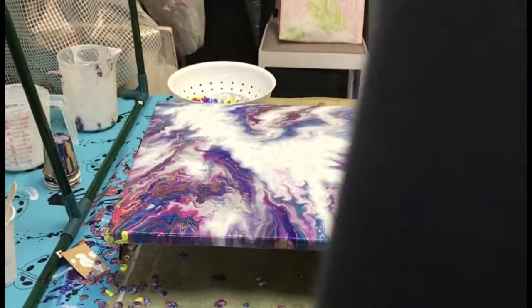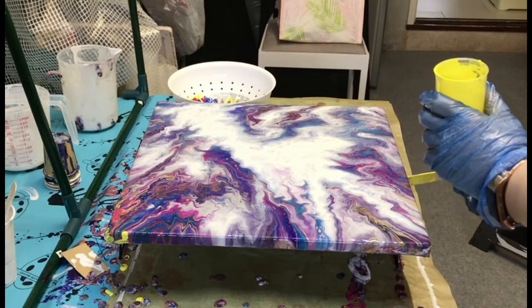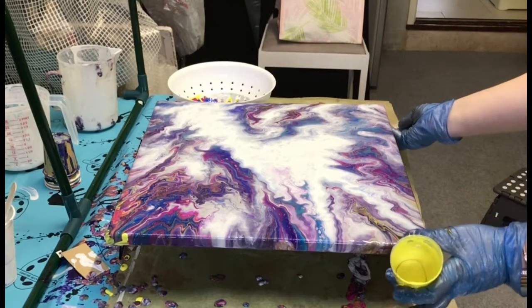Just touching up the edges now, filling in any gaps, removing drips so that they don't continue to pull the paint off the surface of the canvas.